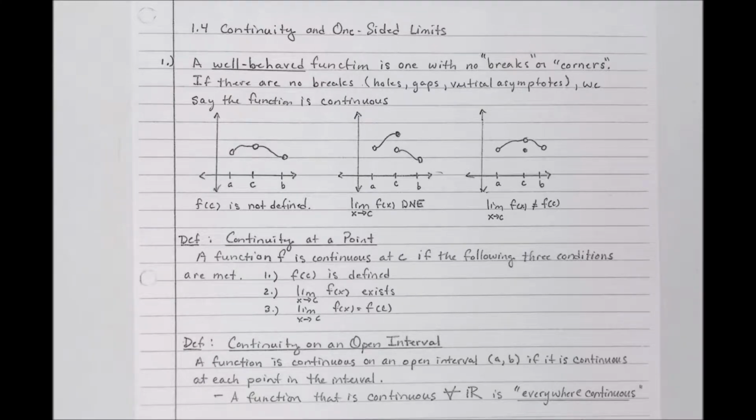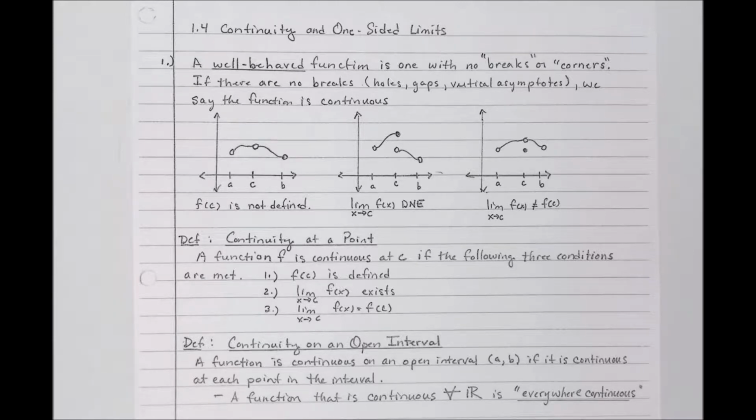Chapter 1, Section 4, on continuity and one-sided limits. Now, actually, we have talked in a sense about both of these topics. We talked about continuous as far as what a well-behaved function is, a continuous function, in the last section, and we've talked about one-sided limits, not by their purest definition, but by looking at a limit from the left side or from the right side. We're going to go a little bit deeper into those.